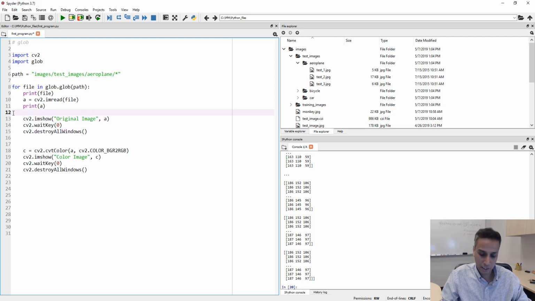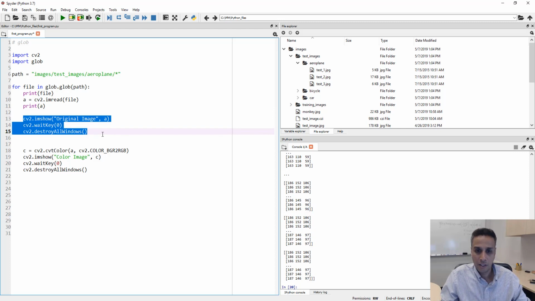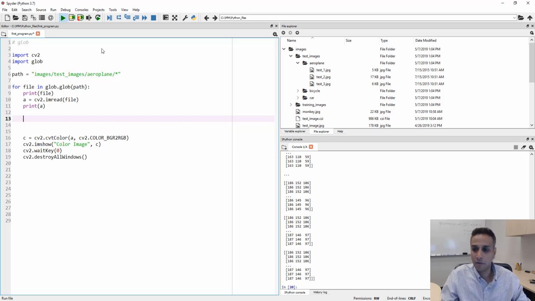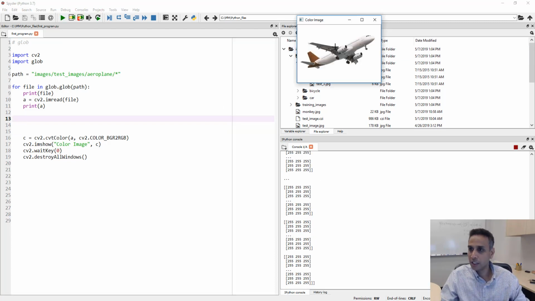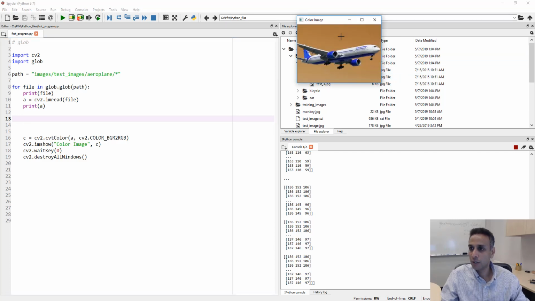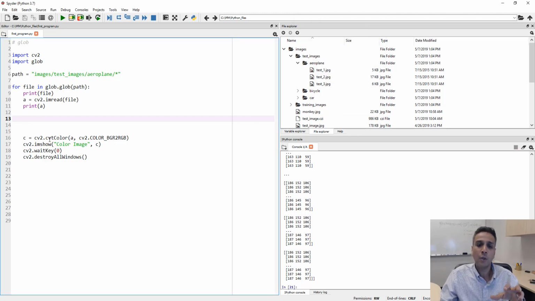So let's go ahead and delete that part and run it. Now you see the tail is red, the sky color is changed, and the color is changed over there. So we are performing some basic operations right here, where we change the color space from BGR to RGB.